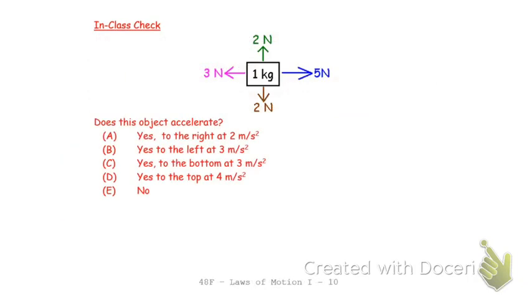So okay, let's do some numbers with this. Does this object accelerate? And if so, in which direction? And what is the acceleration? So the trick is divide it into horizontal and vertical, and ask yourself, you've got two equations, the sum of the forces equals 0, or the sum of the forces equals ma, and I want to know, does it accelerate? Mass is not 0, mass is 1, so there must be a 1 in there. So you're looking for when forces cancel each other out. So you can look at the pairs of forces and you can compare them. But only consider opposite pairs. And then get an answer and then talk to your neighbour and see if you're good.